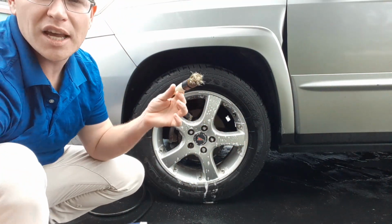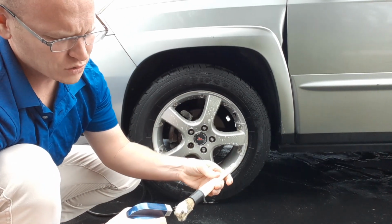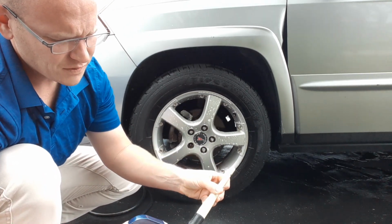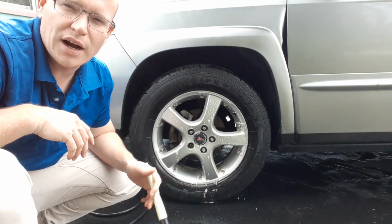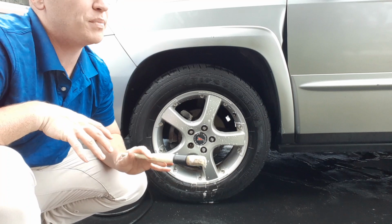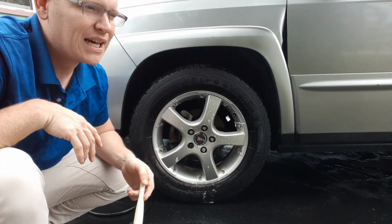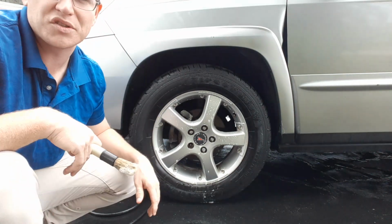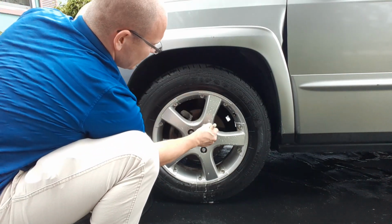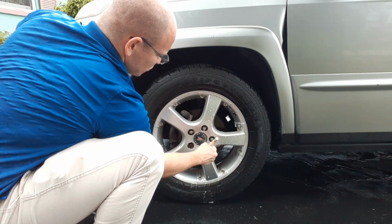And I'm just going to go ahead and take one of these old brushes. This is not the Chemical Guys one. This is from SM Arnold. Honestly, most of these companies like Chemical Guys, where they have the boar's hair brush, and all these companies that come out with these brushes, they're just going to SM Arnold or companies like that, High Tech, and having them make these brushes for them. So pretty much the same thing anyway. But let's go ahead and get in there, and see how it actually works with some agitation.